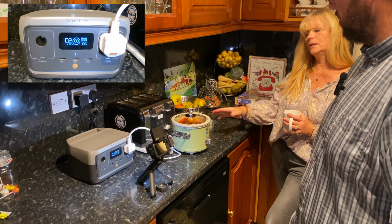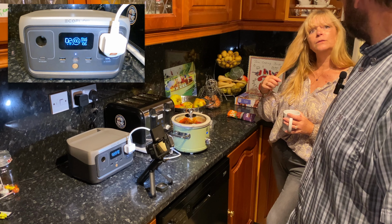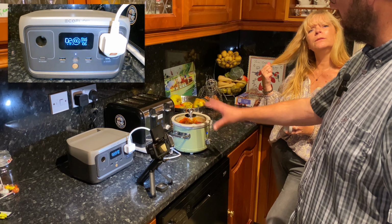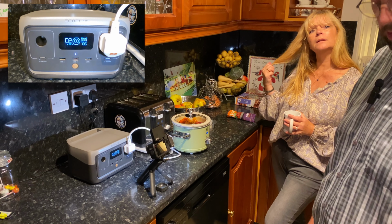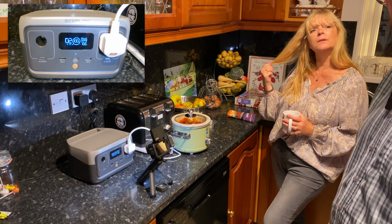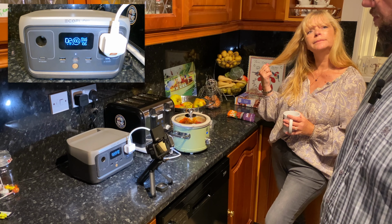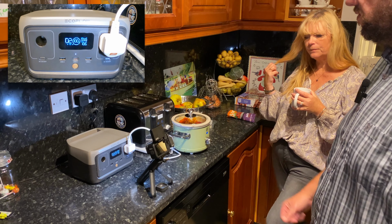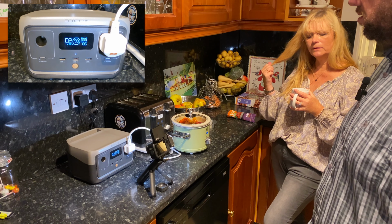So we'll have a significantly larger slow cooker then, will we? We will do. This is just for the two. We used that great big one I cooked with out in the field, didn't I? So you used the pan, didn't you? The electric frying pan. But you could use that as a slow cooker.